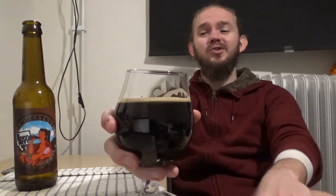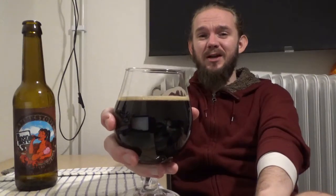So let's have a taste of this one. This one is the Ammestout, the nursing stout at 6.5% ABV, a milk stout with coffee and molasses from Bryggeri here in Tejn on the Danish island of Bornholm, right in the middle of the Baltic Sea. Let's get stuck into this one. Lovely to have these guys back on the channel again. Cheers.